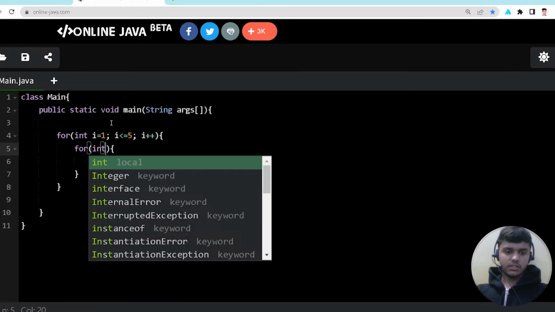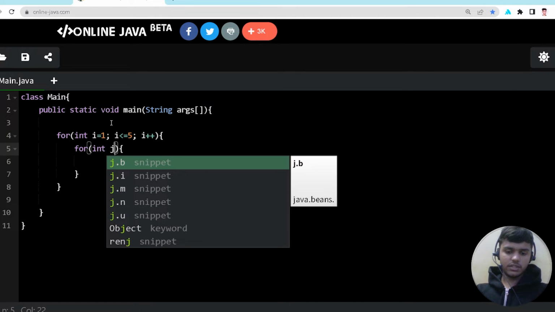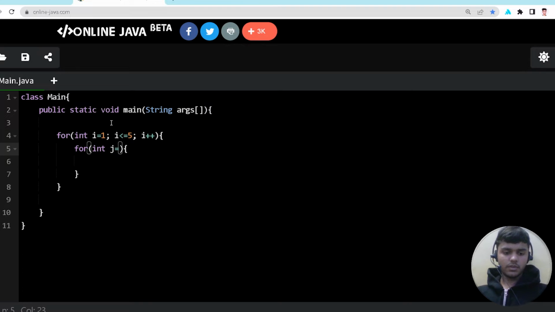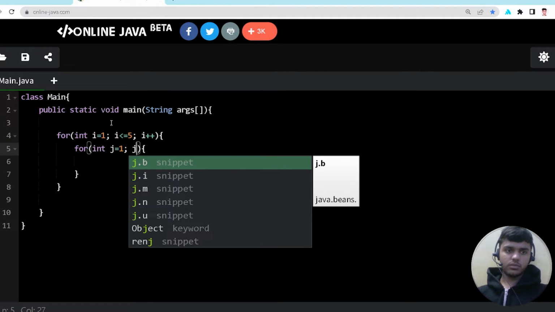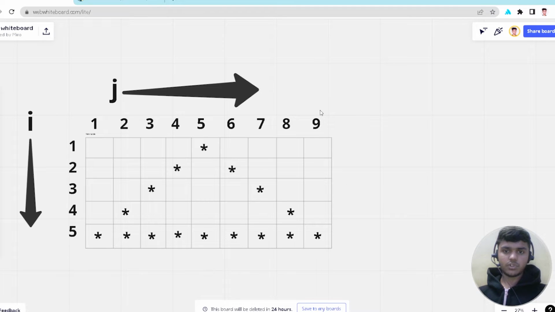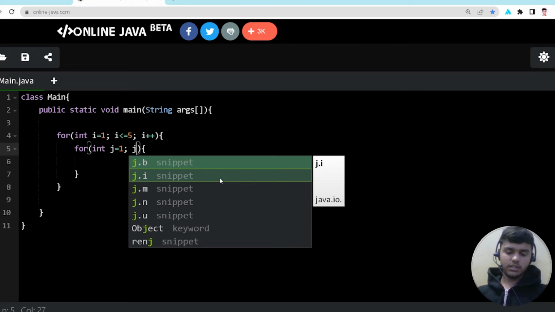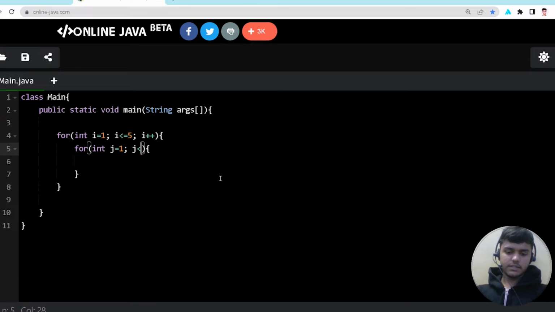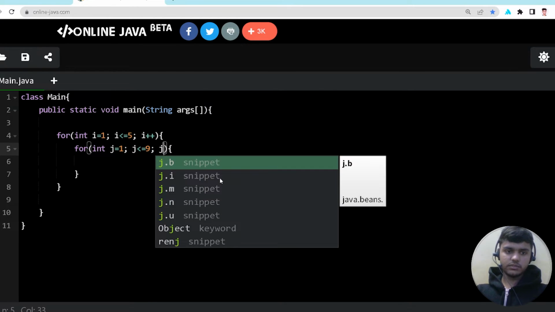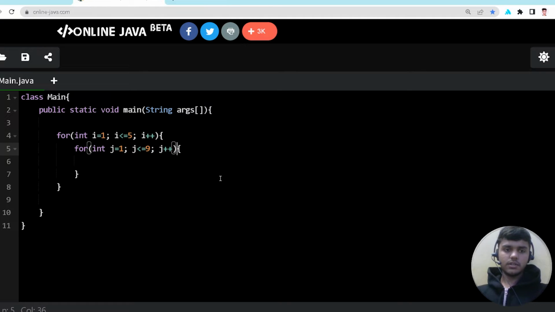The second for loop is for j equals 1, and j also ends at position 9, so we write j less than or equal to 9, and j plus plus. After this we will write our if statement.